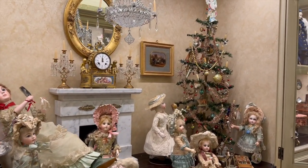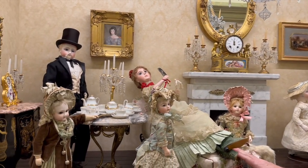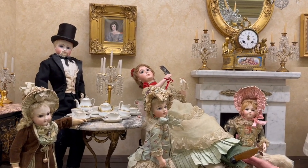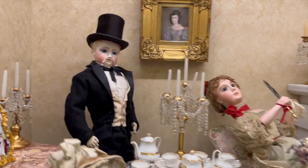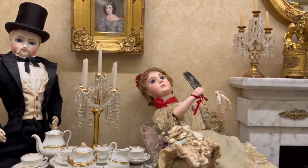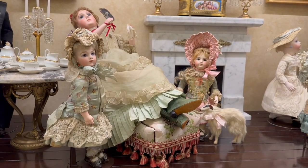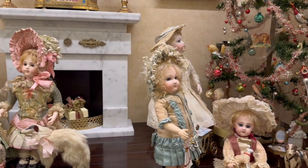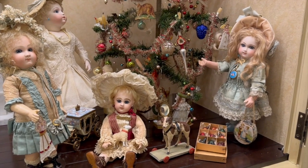And you can see that we've shown this lady in other videos where you can see her movement. But the adults are, this is a beautiful automaton and a wonderful man. But what we have here is a Christmas party for beautiful bébés. And this in itself is a study in little bébés, and I think that they're all under, probably the biggest is probably 13 inches, and they go down in size.